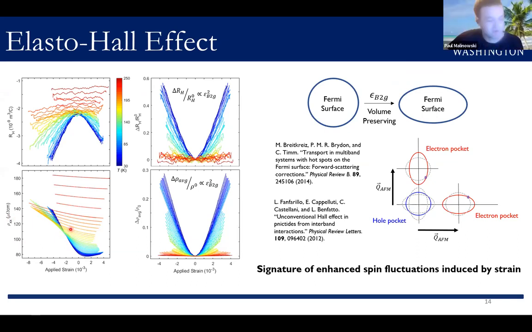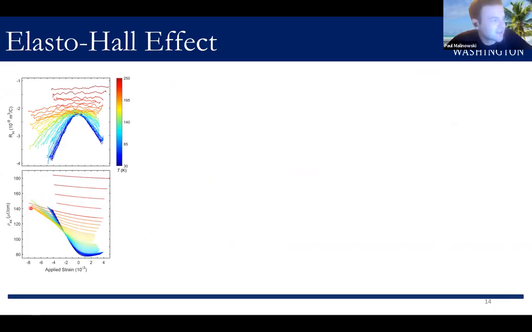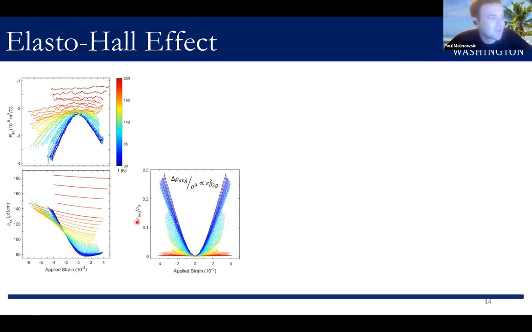So the thing is that the way that we're doing this measurement, we don't have direct access to rho YY. Although, according to the symmetry, when you're at compressive strain, you're measuring one component of the resistivity, and when you're on the tensile strain side, you're measuring another component. So basically what we can access is the average resistivity, that would be rho XX plus rho YY. And then by anti-symmetrizing this data, we could also access rho XX minus rho YY.